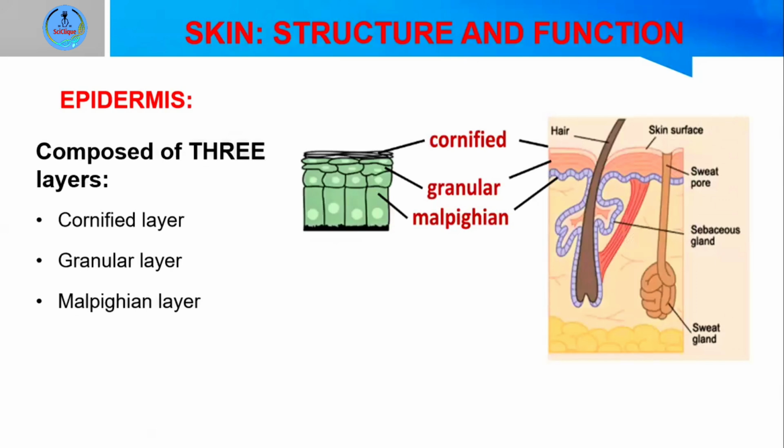Now, just a brief summary, the skin is divided into two layers. The upper layer is referred to as the epidermis and the lower layer is the dermis. The epidermis is divided into three layers: the conified layer, the granular layer, and the Malpighian layer. Conified layer consists of dead cells that have keratin. Granular layer consists of living cells, and these are the ones that give rise to the conified layer once they've died. Malpighian layer consists of cells that actively divide in order to form the granular layer. These cells also contain a pigment known as melanin.